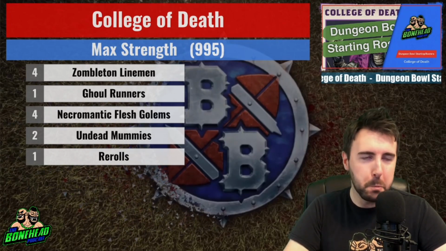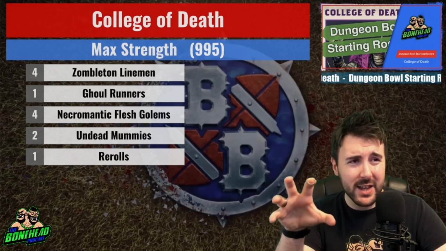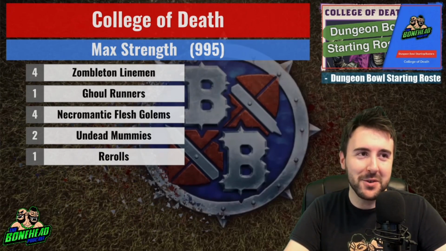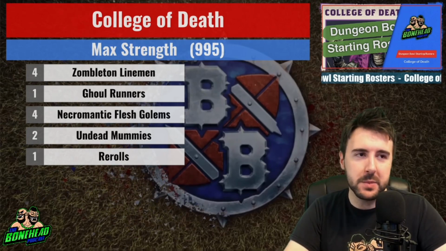Okay, so that wraps up the College of Death rosters. I love this one. This one's just so much fun. Now, Dungeon Bowl gets close, stabby, brawly, and is pretty tough if you don't bring strength. 4 flesh golems and 2 mummies here is an incredible amount of combat power. You guys may have seen my College of Shadow games against the College of Fire. They've got 2 ogres, and that was a tough nut to crack. This roster goes bigger with 4 strength 4 blockers and 2 ogre people with the mummies. You've still got a movement 7 ghoul, and if those are 4 skeletons, you've got a reasonable speed detachment too.